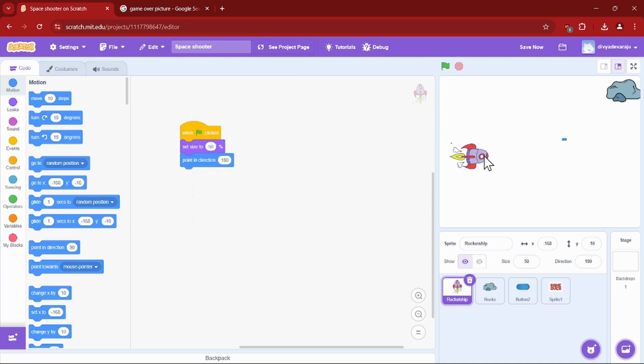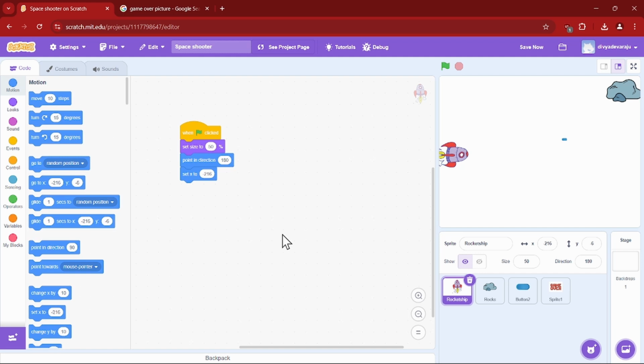So now the flag is clicked. Here you go. That's set. So now we're going to set the X and Y position also. So the Y position is that. So here we're going to move the rocket up and down. So we don't have to set the Y position. We're going to set only the X position because it's going to remain the same. So here I'm going to go into motion and I'm going to say set X with this value.